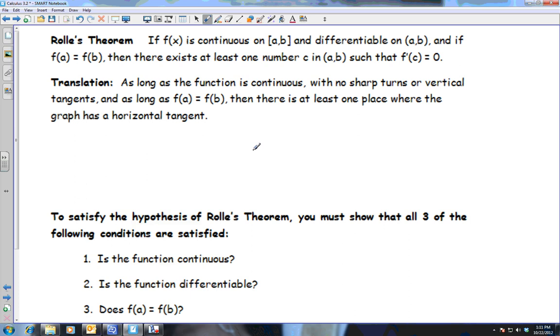So here's kind of what Rolle's theorem is saying. If I have this graph, here's some point a and here's some point b. Okay, I'm just going to draw. Let me draw the graph in here first. I know that's kind of ugly, but we're going to say that's the graph. Okay, first of all, here's a closed interval from a to b because my points are included. This is a continuous function. And we're going to say this is not a cusp right there. That should be more of a smooth curve. But we're going to say the derivative exists at all these points.